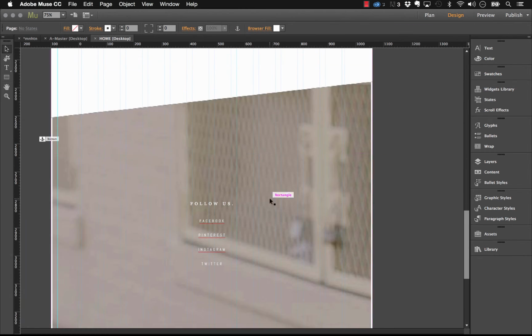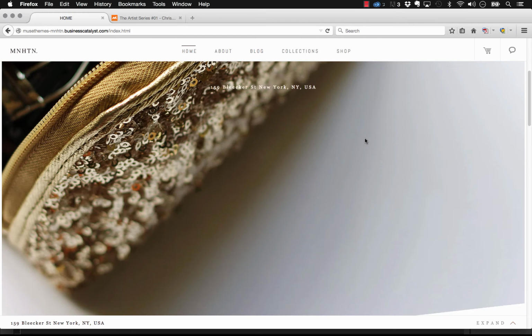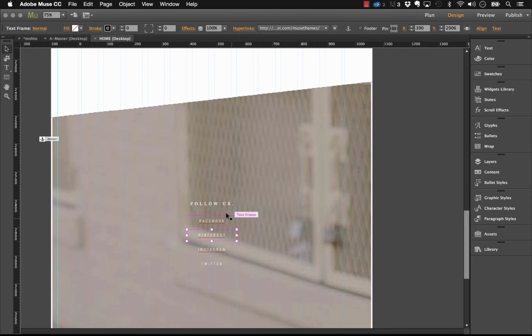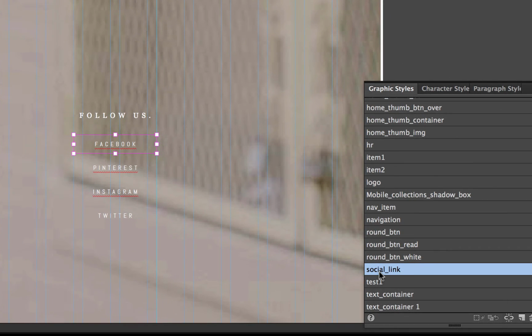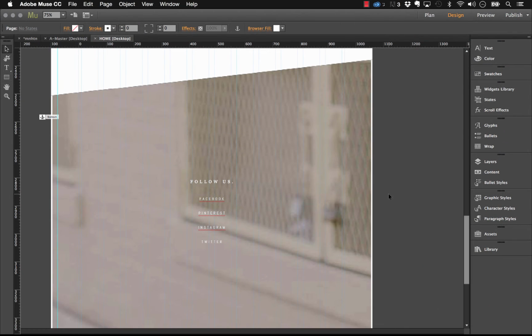If we keep scrolling down, we've got our social media links. This is an example of somewhere where we've done some custom CSS to make this work. You'll notice here that the link doesn't actually have a stroke on the frame. But if you look at the actual site on the web, and let me go back to the home page here, you can see that they have these strokes on them. You're wondering how that's working. Well, if you look at the graphic styles panel, you'll see that the graphic style for this is called social_link. And what Christopher has done to make these links do that is include this custom CSS.